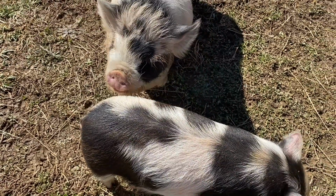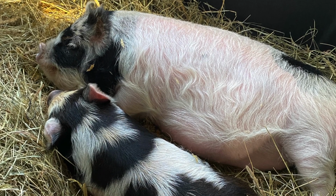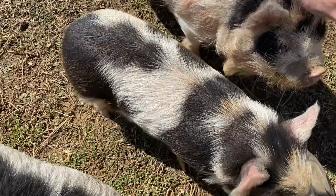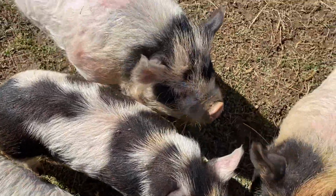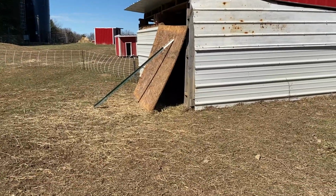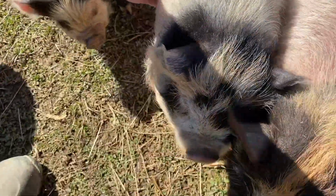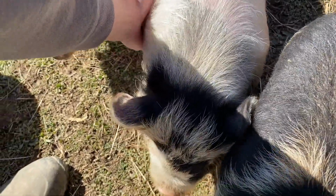We had them in the car for quite a while because we had to go an extra hour and a half out of our way to get our other animals, which I'll show you here in a little bit. But they just laid down. They didn't make much noise. They slept pretty much the whole way. And we got them home, we got them fed with our pigs, and they went right into their shelter and slept there all night. We checked on them a few times just to make sure that they were where they were supposed to be. But they did really sweet and didn't have any problems riding in the car. So we're glad to get them home.